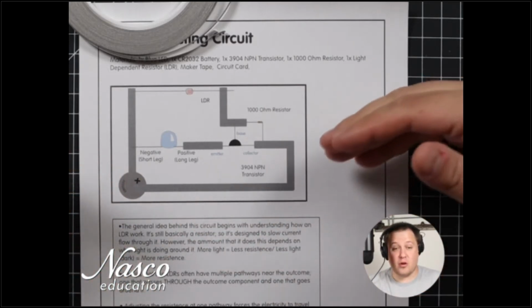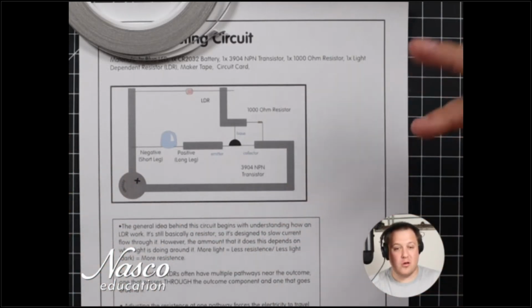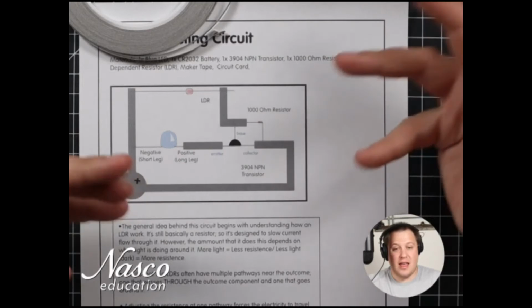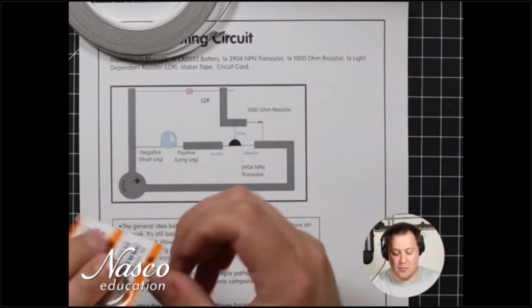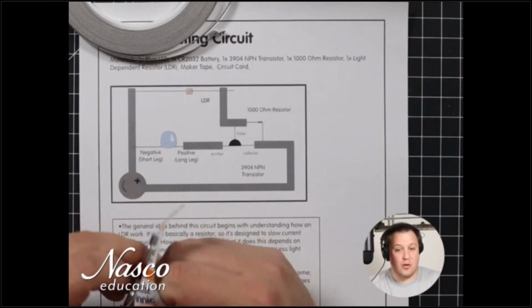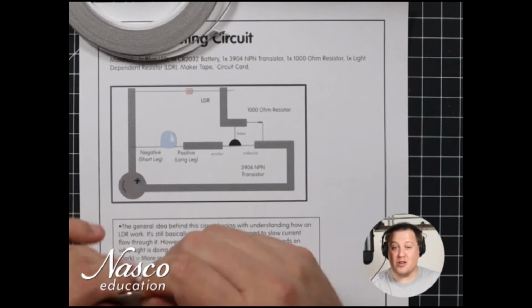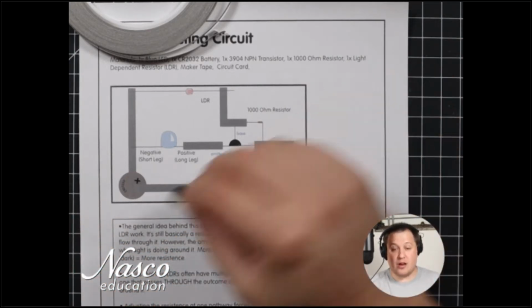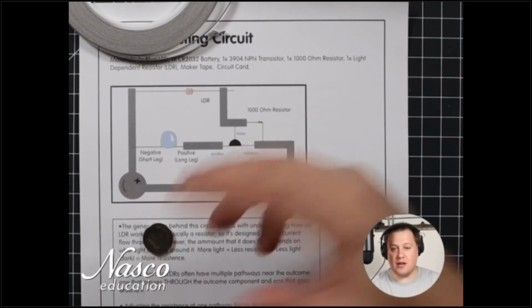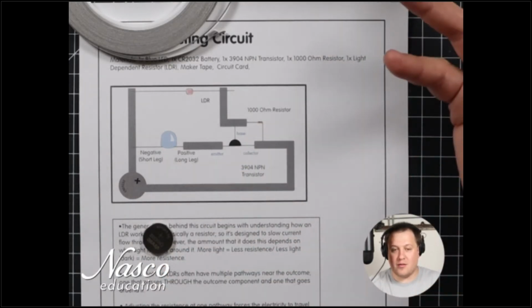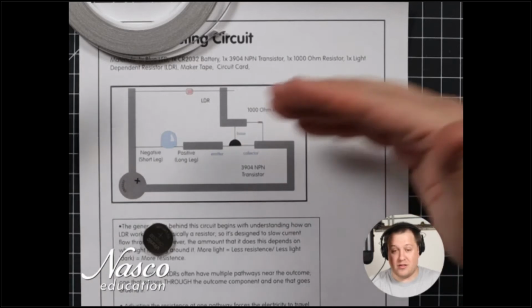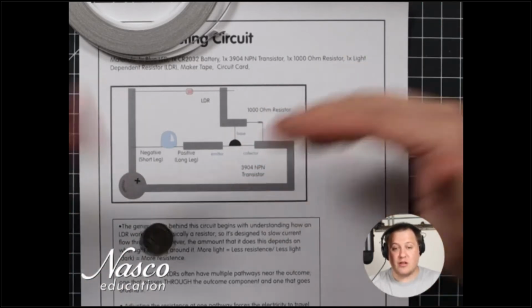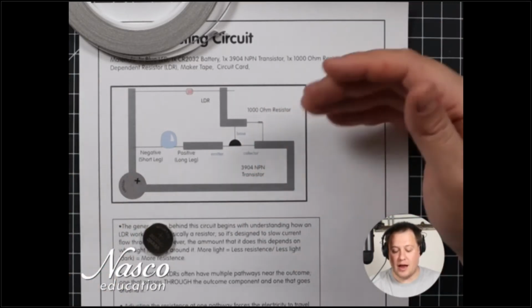But this is a very simple circuit that is more complicated and more adult. Now, usually in a classroom, middle school or high school, you would typically do this with a breadboard and little jumper wires, but I find that to be very difficult and confusing. This is a much easier visual format and very much like a circuit diagram you might see in a workbook or activity page or on a website, because it's very easy to look back and forth to see the similarities, how they're laid out.